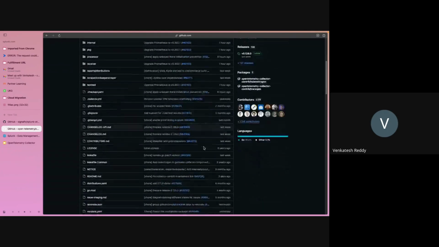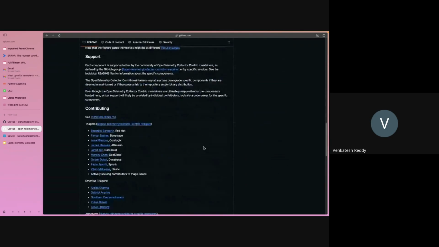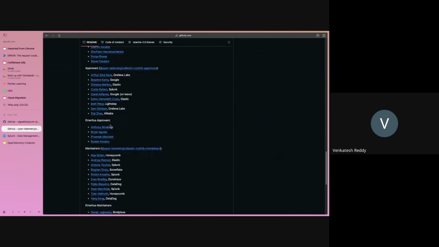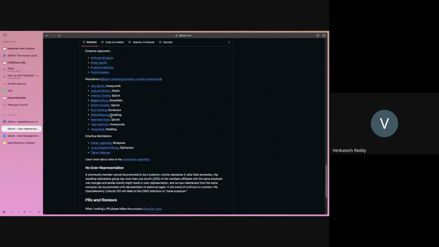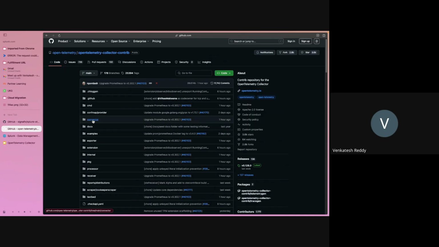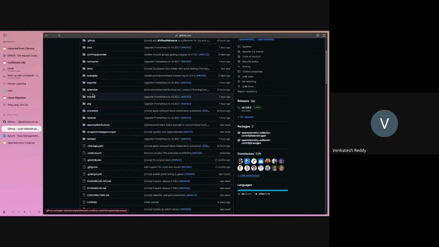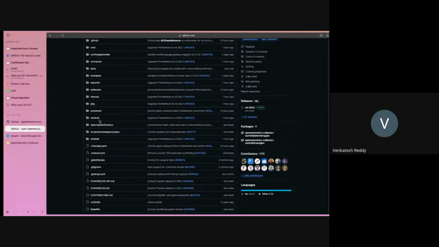Detailed information is provided here, and you can see who are all contributing to this repository. It shows the exporters, processors, receivers, and connectors, but we are mainly focusing on the receivers, processors, and exporters.